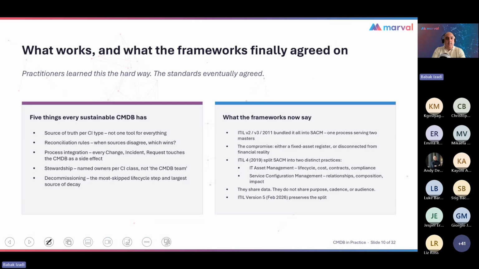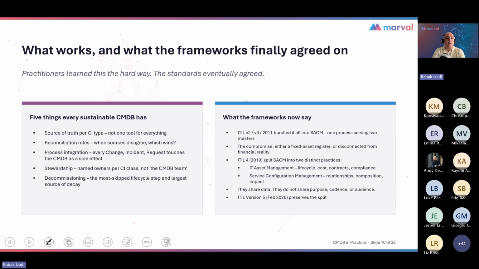Let us also briefly mention the frameworks, like the different versions of ITIL. From ages ago, we had processes around the CMDB. Historically, it was called Service Asset and Configuration Management, even in ITIL version 3 and ITIL 2011. But since ITIL v4, it was updated with a new perspective.